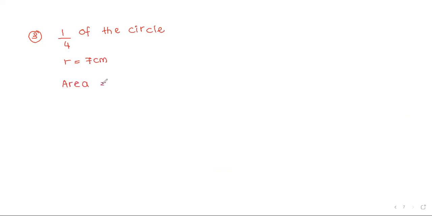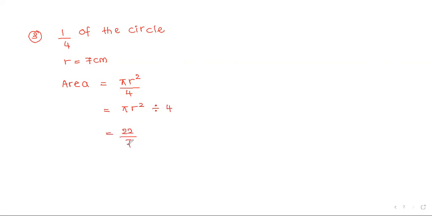How am I going to find it? So then πr squared divided by 4. Why do I divide by 4? Because this is a quarter circle. So I want to get the 1/4 of the full circle. So again I write this πr squared divided by 4 like this. It's easier for me to do the calculation.